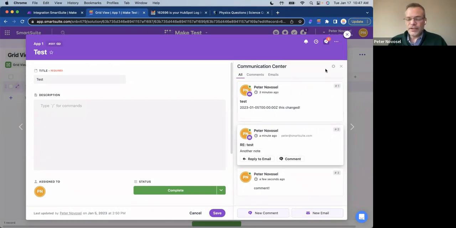So please do give us feedback and be tolerant as we work through some of the issues that will invariably come up. But I'm really excited about this. I think it's going to be a tremendous value and very useful in any number of situations when you have an app in SmartSuite where you're heavily interacting with customers. So I hope you enjoy it, and definitely give us some comments and feedback on things that we could do even better.